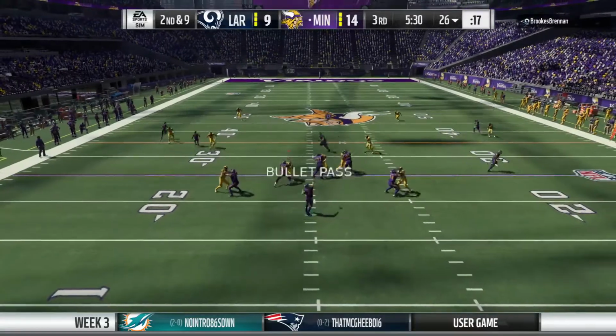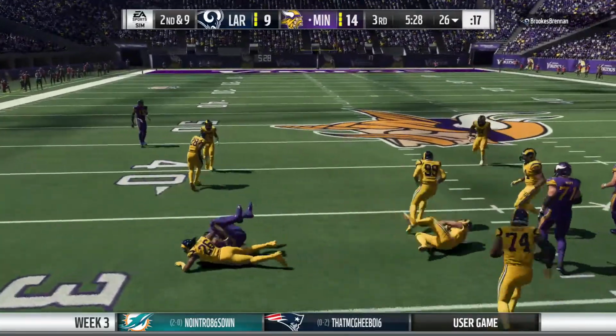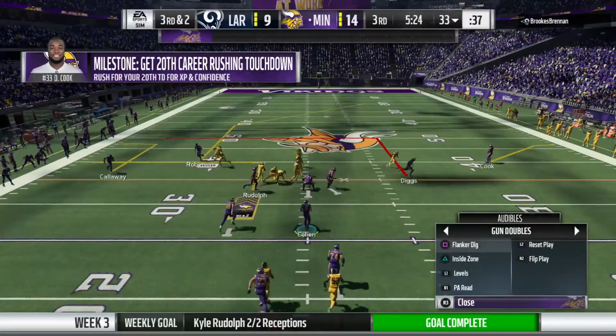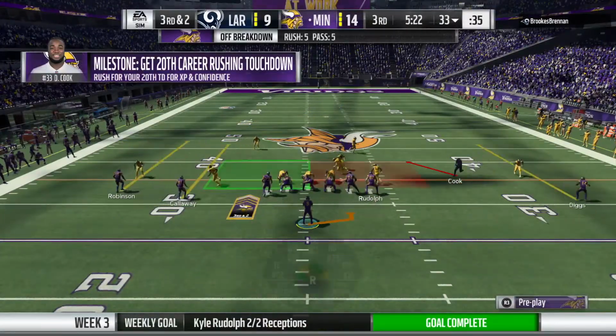To throw on 2nd down. Cohen over the middle here to Rudolph. And he'll get it up to the 33-yard line. The reception good for 7.